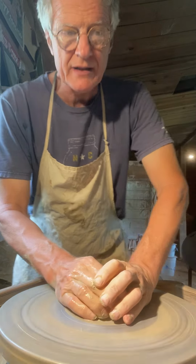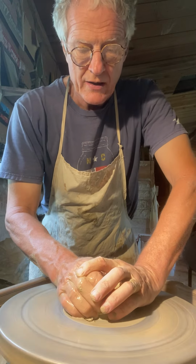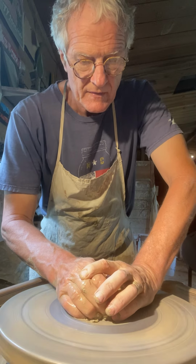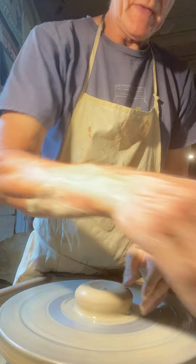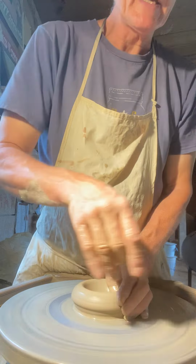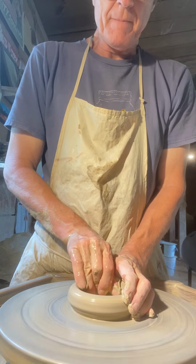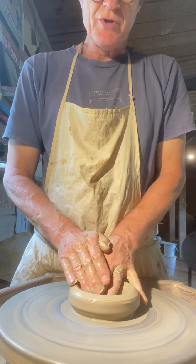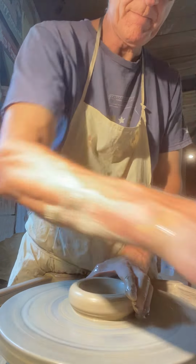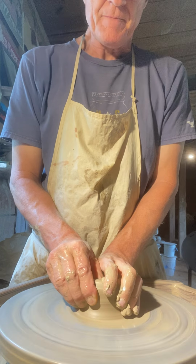So I got pretty stiff clay, and I have 1 1/4 pounds, so 20 ounces. The clay's a little stiffer than I might want it, but that's the way it rolled today. So having centered it, I'm opening it up and making sure the base is nice and smooth and compact and not too thick and not too thin. And there's a lot of Goldilocks at work making pots.